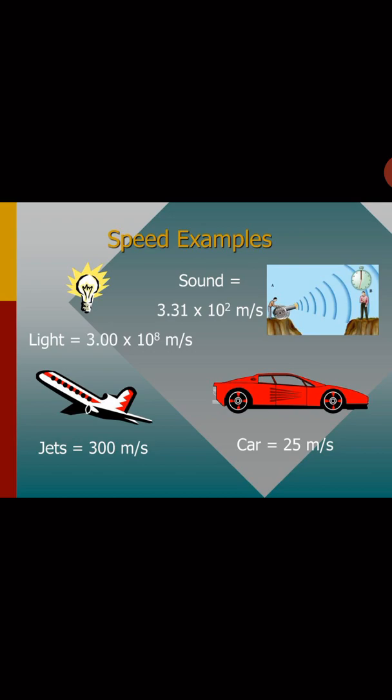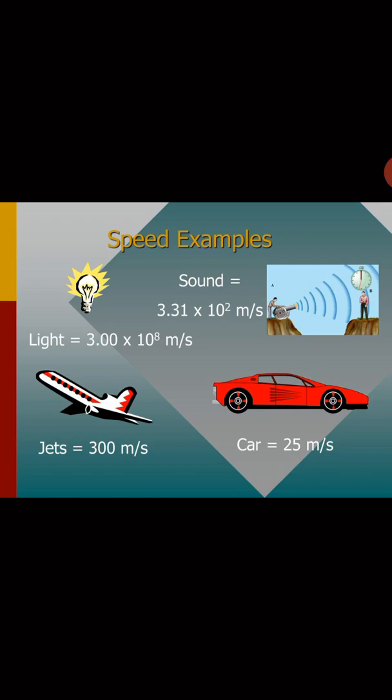So here again, the speed of sound is mentioned. Yes, the direction is not specified. Of course, you can see the image and you can see that the sound is traveling from the person on the left to the person on the right, but it's not mentioned in the sentence. So it's an example of speed. Third one, a jet is moving at a speed of 300 meter per second. Where it is moving, right, left, up, down, east, west, north, south, is not mentioned. So it's an example of speed.